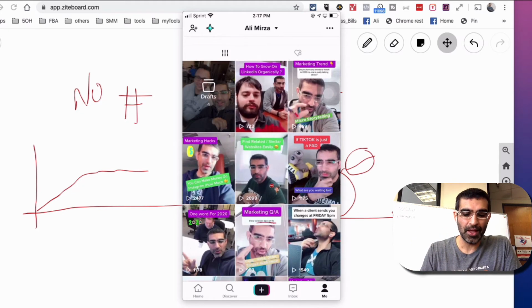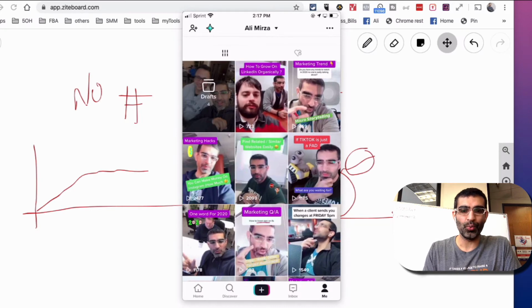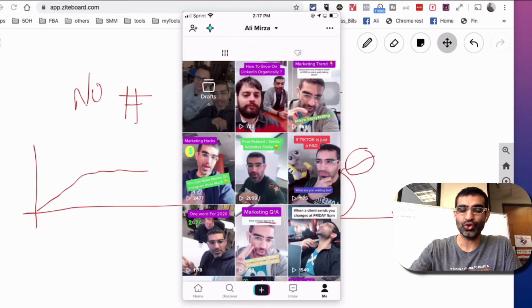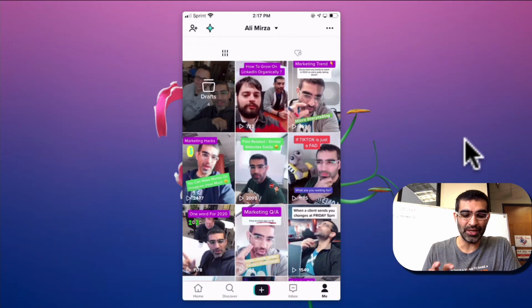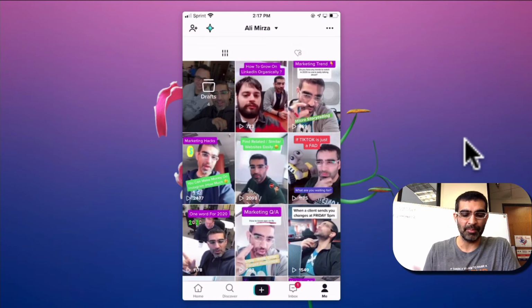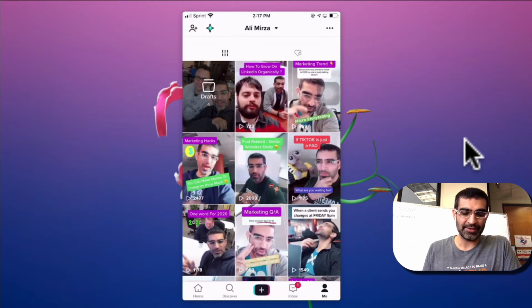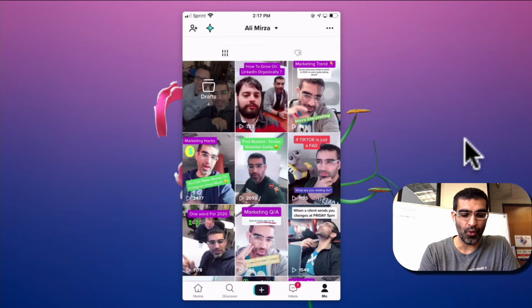And here's another thing. By using the right hashtag, you can tell TikTok what your content is about, so they can show it to the right people. I think that's something we miss out on. So that's extremely important, that your video is being shown to the right type of people. Maybe you're in the fashion niche, or the dance or music, or in my case the business niche, the make money online niche. So depending on your niche, the hashtags are super important, because based on your hashtag, TikTok knows what your content is about, and then they can find the right people for you.